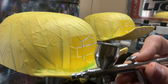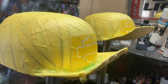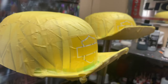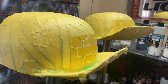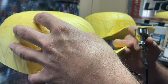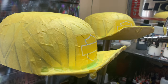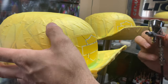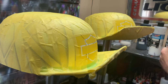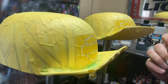Alright, so I mixed up some orange candy. I mixed it 1-to-1 with some UVLS gloss clear. And we're doing grabber orange here. I want this to be pretty strong because the orange that I'm trying to match from the customer's bike is really dark. So I want this to be really saturated. We'll probably put maybe four or five coats on here.